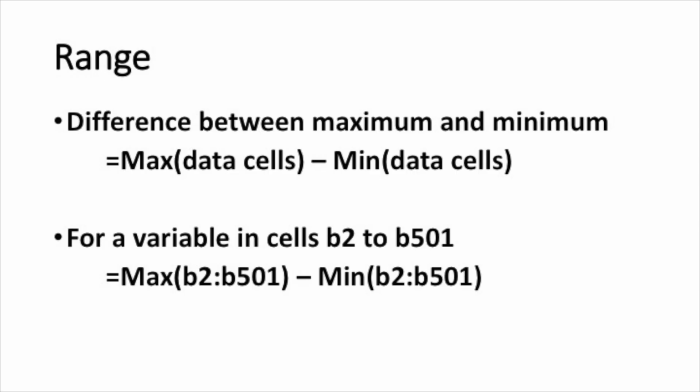So now let's get fancy and find the range of a variable. You might recall that the range is the difference between the maximum and minimum values. So to do this, you would say equals MAX, parenthesis, B2 colon B501, and then minus MIN, parenthesis, B2 colon B501. When you put that in a cell in Excel and hit enter, it would give you the range. Again, the difference between the maximum and minimum values.